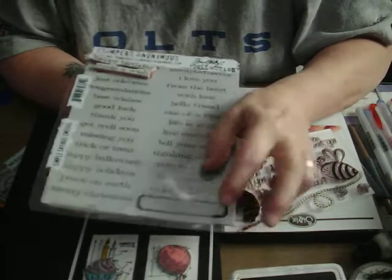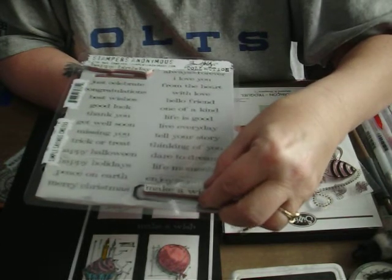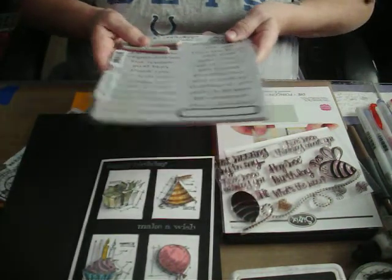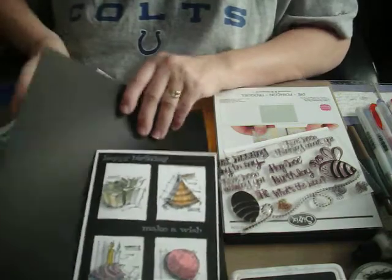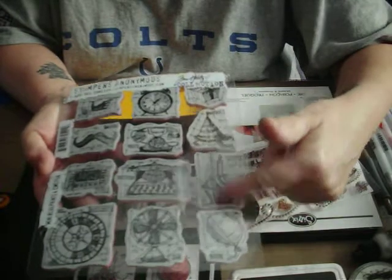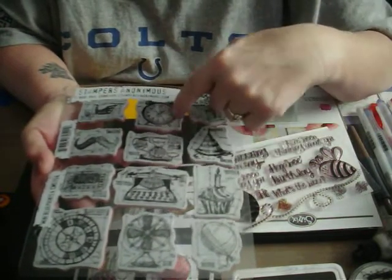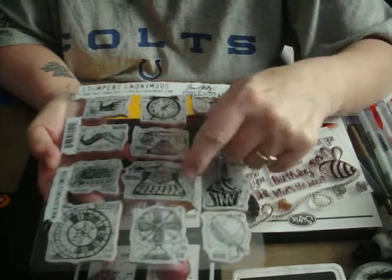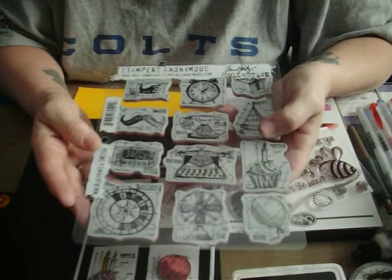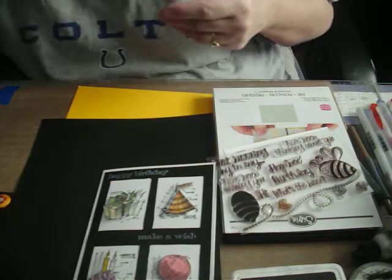There is also an extra stamp where you can put a border, and each of these stamps will fit inside that border — so this is a good buy. On this mini blueprints stamp set, you not only have birthdays, but also the alarm clock and telephone, typewriter and fan, mustache, pointing hand, ticket, and compass. So this is also a very versatile stamp set — you'll get a lot of use out of that.